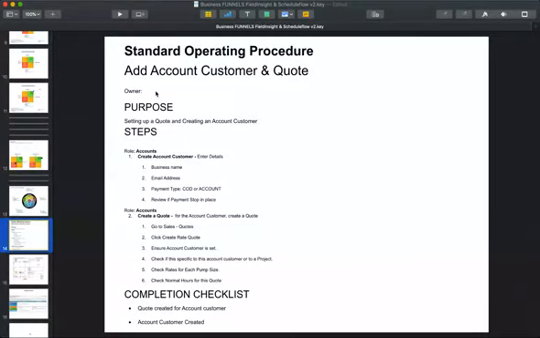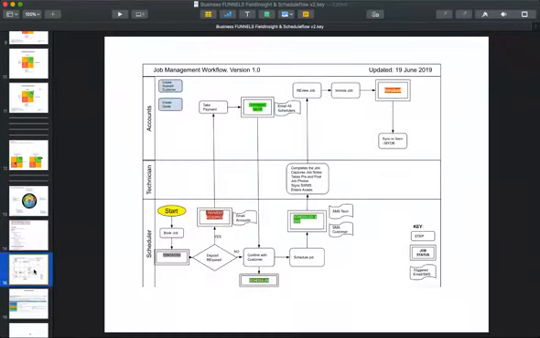The steps: what are the steps you go through when you execute this procedure or this set of tasks? And how do you know you've done it? What's your completion list when you know it's done? It can be hard to get people to follow these, but if you write them as you execute them, it's a much better way than trying to sit down and write them all, and we'll talk a little bit more about that. Say we've done a workflow mapping session, which you can't see right now, but I'll show you an example of those in the coming days.